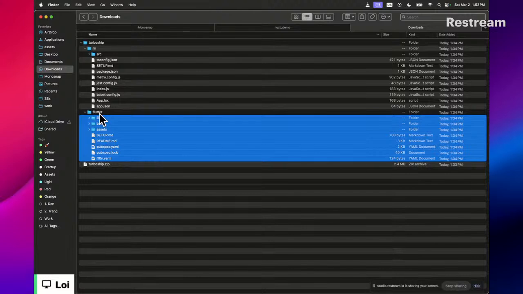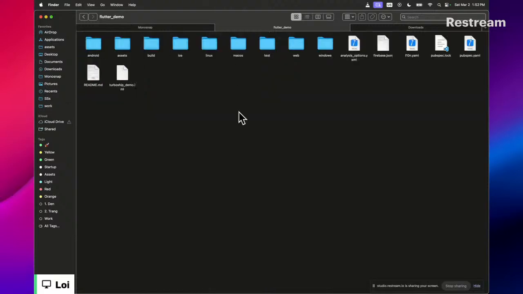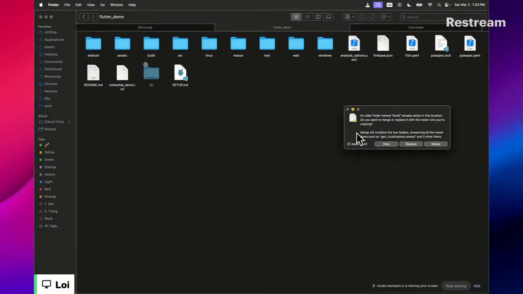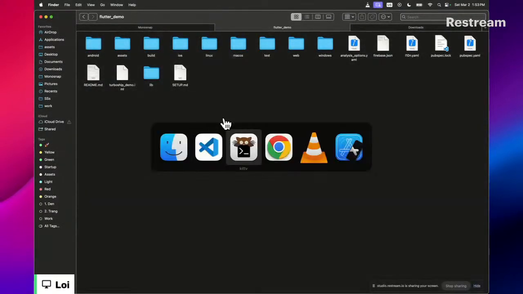So I'm going to copy this right here. I'm going to jump over to the directory where I have the Flutter code, and now I'm going to paste. It's going to ask me, do I want to overwrite? Yes, I do. The idea here is that I haven't thought of an eloquent way yet to generate out the Flutter project and the React Native project, because it needs to have local paths on your machine to work correctly. We're going to see what I mean here in just a second.